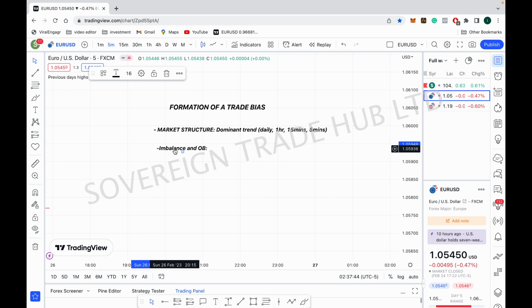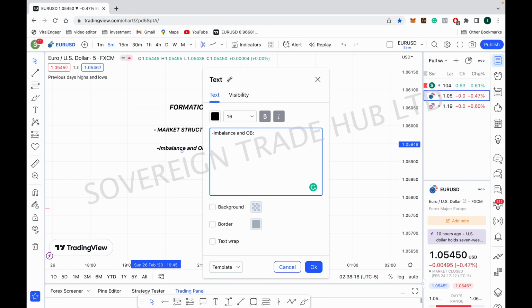So I always love to look out for imbalance. Please take a very good note of everything I'm saying. I always love to look out for imbalance on the 5 minutes and the 15 minutes. Since this is an intraday trade, there is every tendency that the market is going to pull back into it, be it the mitigation block, the vacuum block, the price gap, the breaker block, or the other blocks. So in general, let me remove this OB and call it blocks.